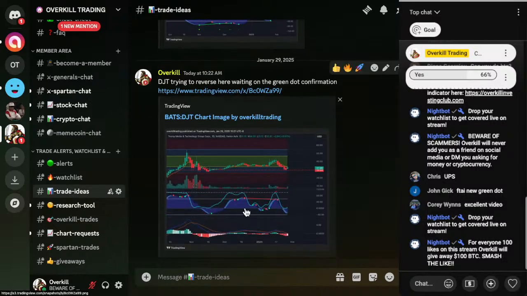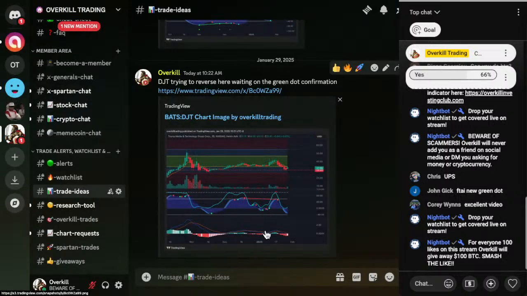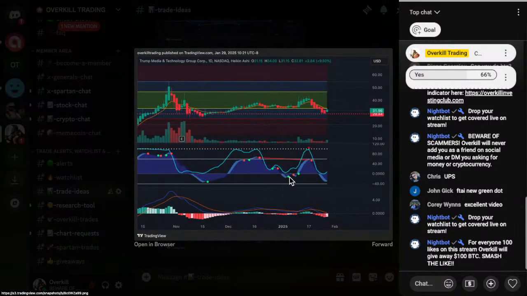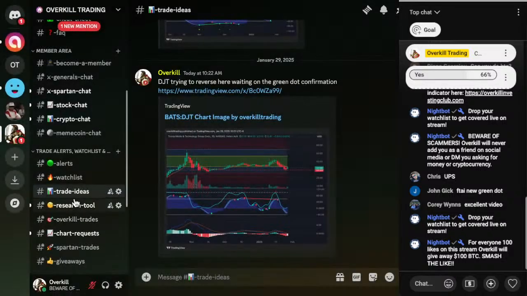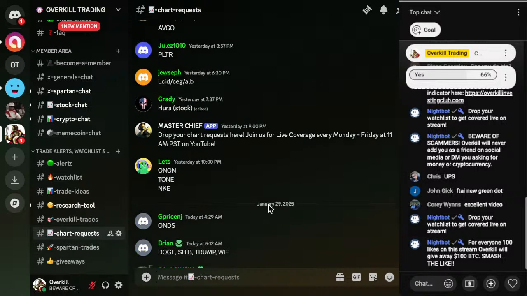I posted this one from DJT today. This one just looked interesting. How we had the 6 days down and now we're getting a reversal. There's no dot yet, but you can see that green candle is trying to reverse there on DJT. The stop loss on that would be like 29, but I would wait for the green dot. We want to buy the day of the green dot. And that green Heikin-Ashi candle looks interesting though. Very interesting.